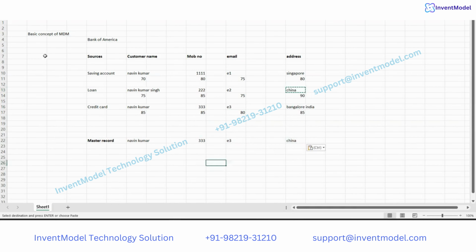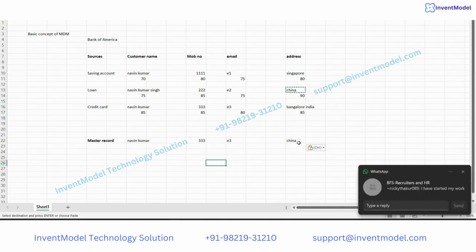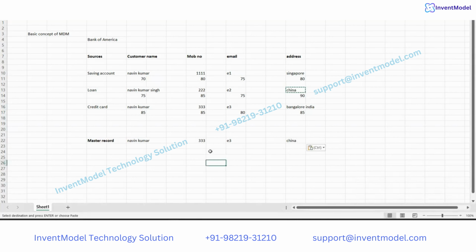So what will the MDM solution give to the organization? This is one customer record which is more trusted. You can use this mobile number, email ID, or address for a campaign. In some places this is not 100% accurate as well. So for that purpose, we have a data steward team. They will do manual manipulations of data. They can manually update the data. We have a business team as well. They can update the data from the backend.